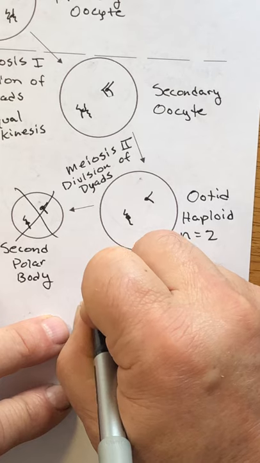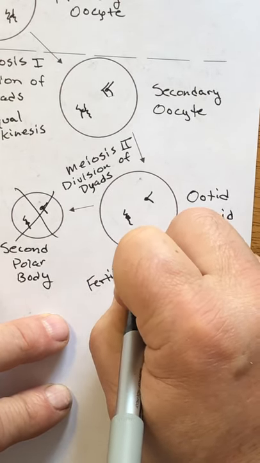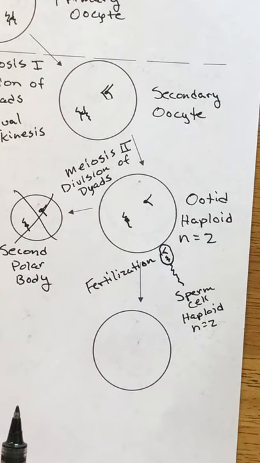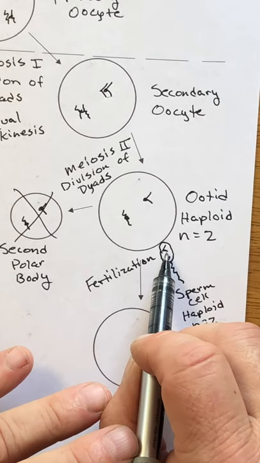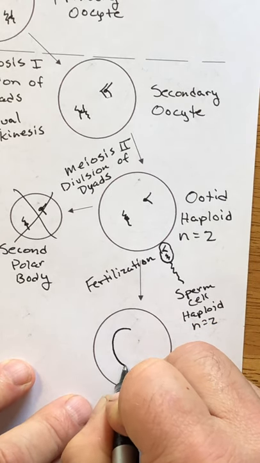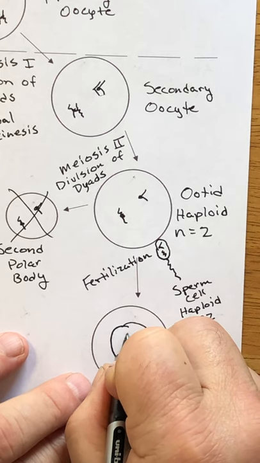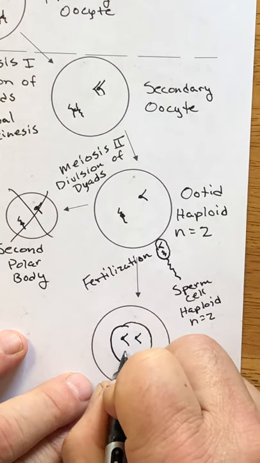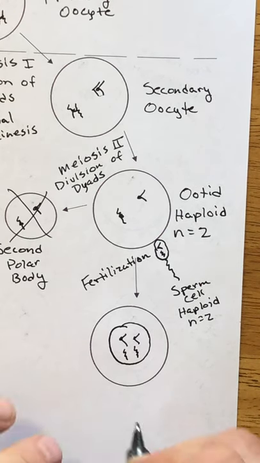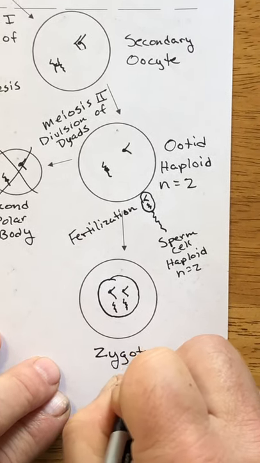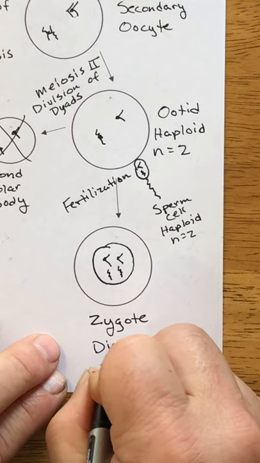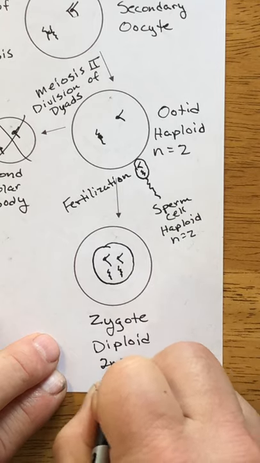And so if fertilization takes place, you're combining the genetic information from both of the gametes, from the sperm and the egg. Okay, and so the sperm cell is bringing one copy of this chromosome. The egg has a copy of that chromosome. One copy of this one, the egg has a copy. And so the resulting cell, after fertilization, will look something like this. Where you have two copies of the same type of chromosome. That first cell is called the zygote. And the zygote is diploid, two copies of the same kind of chromosome. And we can write diploid as 2N equals 4.